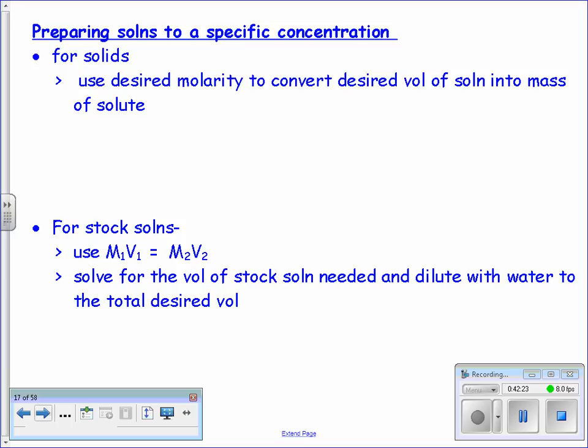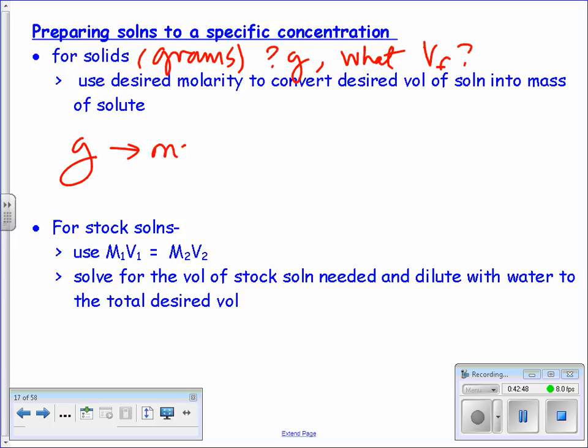Yes. Yes? Okay, good. So if I ask for you to prepare a solution from a solid, that means that you are starting with grams of that stuff. Okay, you're not starting with moles, you're not starting with the molarity given to you, you need to prep a solution from that. So you need to know 2 things. How many grams do you need, and what's the final volume that you need to prepare it to. So if you have grams, you need to then get some moles.